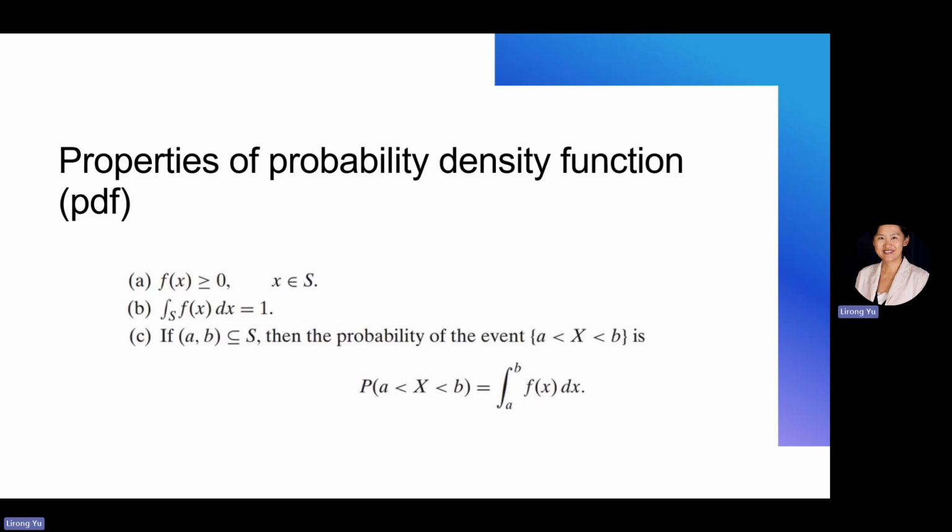Number two, if you try to find the area below a density function, which is calculated by integration, so integrating the density function over the entire domain of the function, it will equal 1. So that is really the area below the density function equals 1. Lastly, if you are calculating the probability that the random variable is between A and B, this probability can be calculated by integration. And that's different from the discrete case.